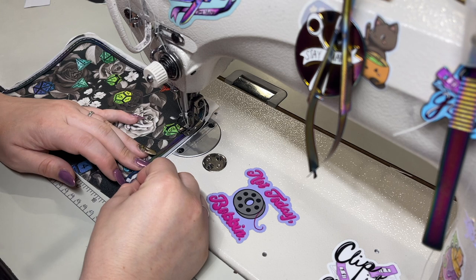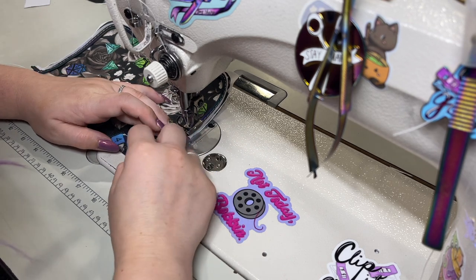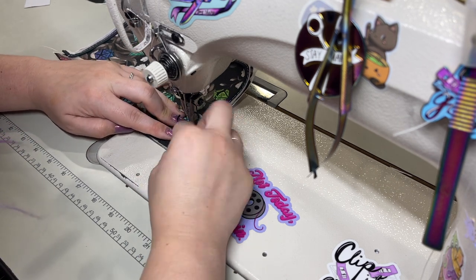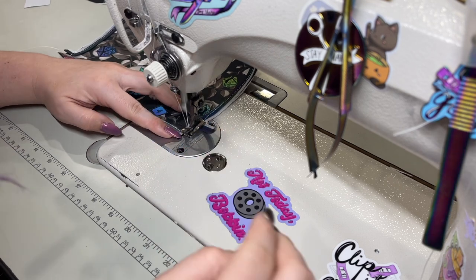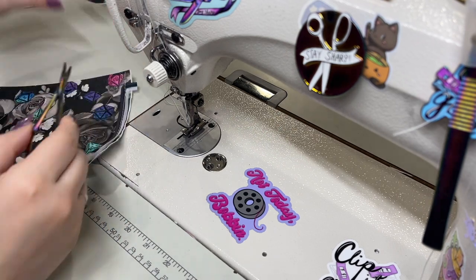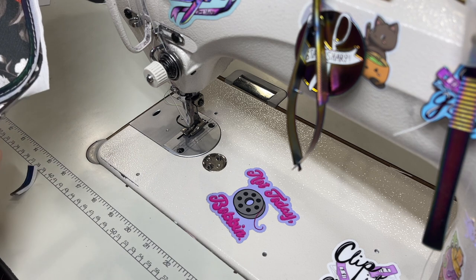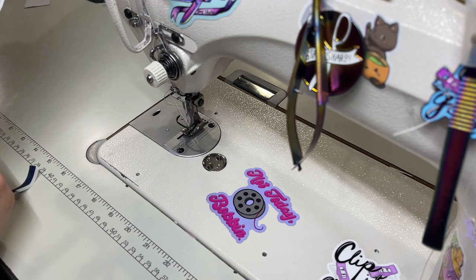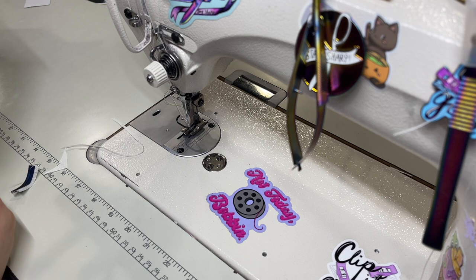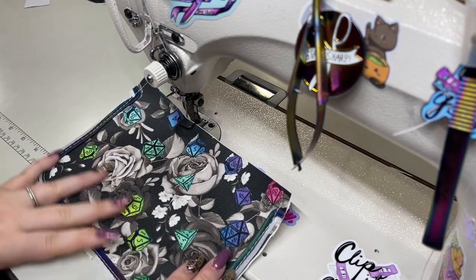And I'm just folding the edges at a 90 degree angle. When I get there, I'm gonna trim off the edge here. And I just kind of block interface this piece. So I'm gonna trim off all that extra interfacing. And then this is my front panel.